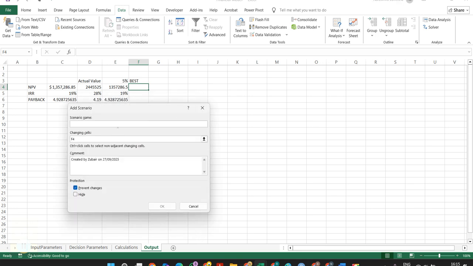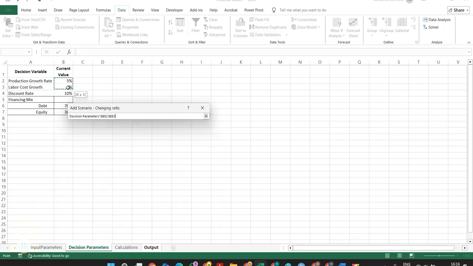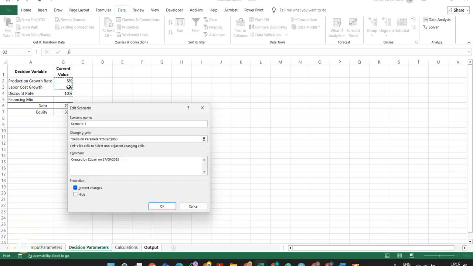Scenario name, scenario 1. Changing cells should be decision parameters. Maybe these two values I'm changing, and click OK. Okay, sorry, we have to give these two values separately.